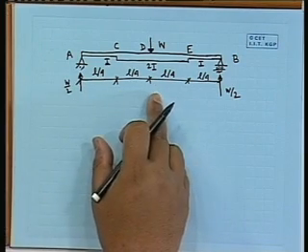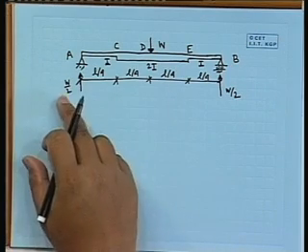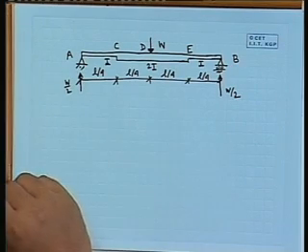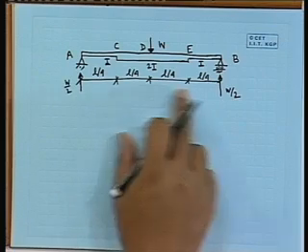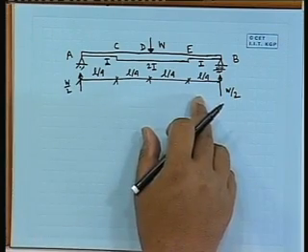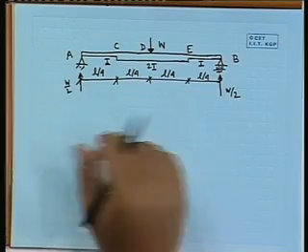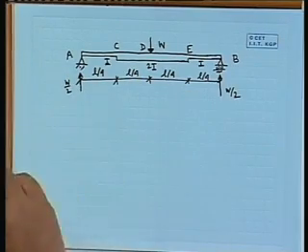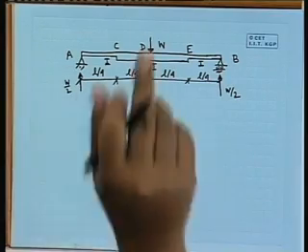So, from A to point D there will be a moment expression of W by 2 into x, and from here to here there will be another expression, which may be W by 2 into x minus W into (x minus L by 2). So, it will have a distribution like this. The bending moment, for a central beam with a central load, will linearly go to the peak and come down. So, we can say there are two segments, A to D and D to B.